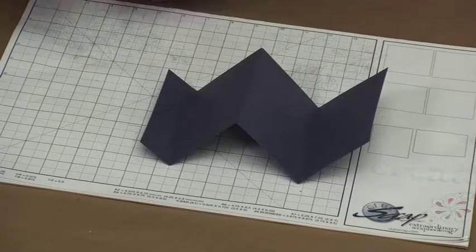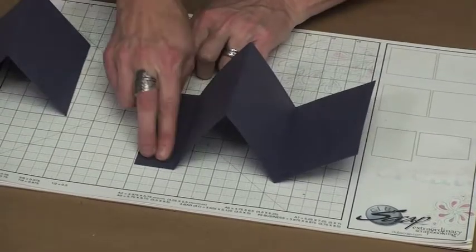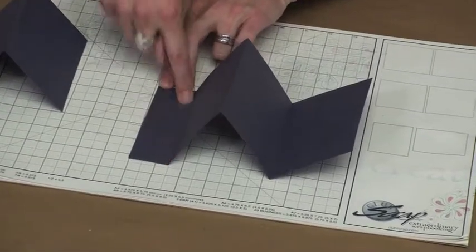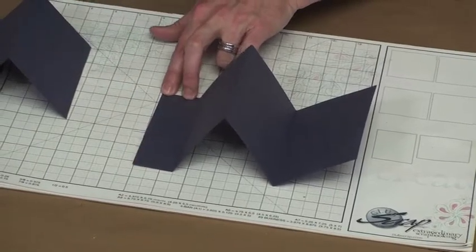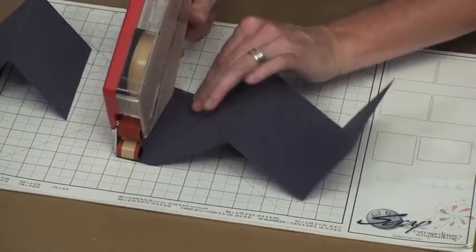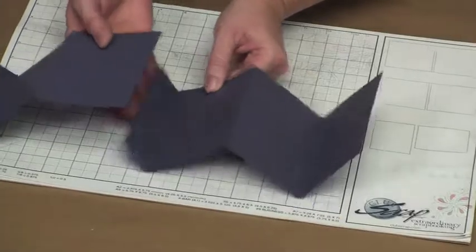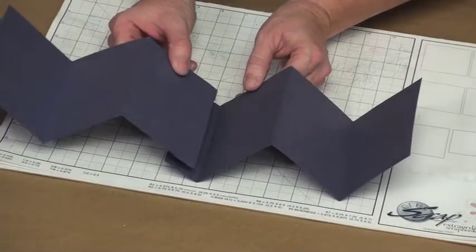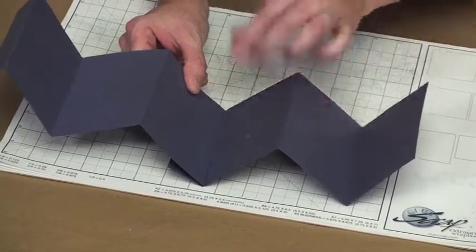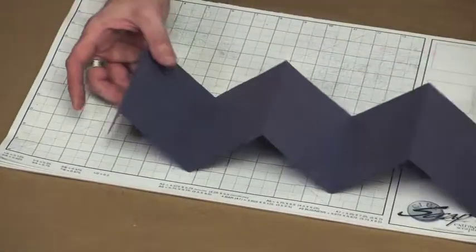So starting with your project in front of you so that the flap makes a valley fold, we'll take the second piece with the tab and we're going to add adhesive right here on the flap. You need to be close to the fold, so I'm going to run two long strips of adhesive, or if you're using the bookbinding glue, you would just put glue on the flap. So with the valley fold facing up, I will then tuck this first outside flap into the fold, and that will create the accordion.